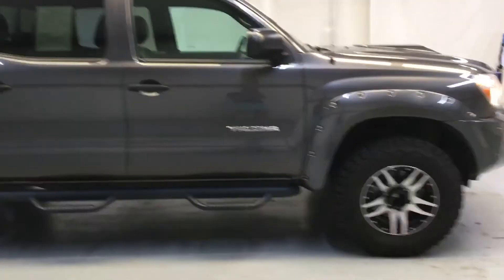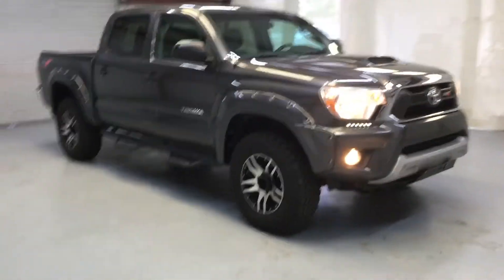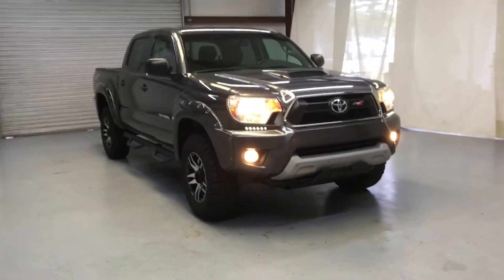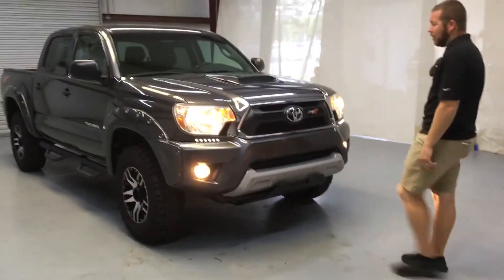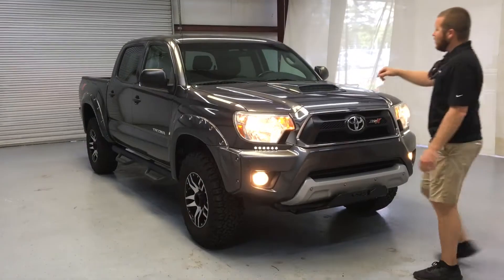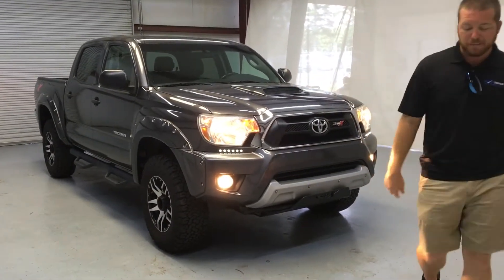Just looking around it, you can see why somebody would be excited. The front of it is fantastic. It's got the headlamps, and it's got the daytime running lamps — the LED dots — and it's also got the fog lamp. It's got a little bit of a brush guard at the front with the XSP on it. Love this hood; that little scoop makes it look that much more sporty.